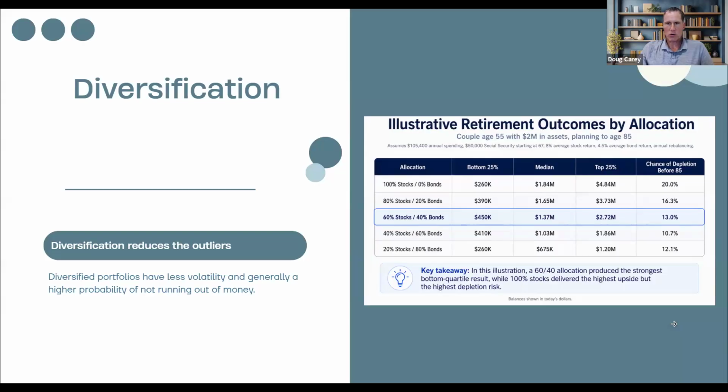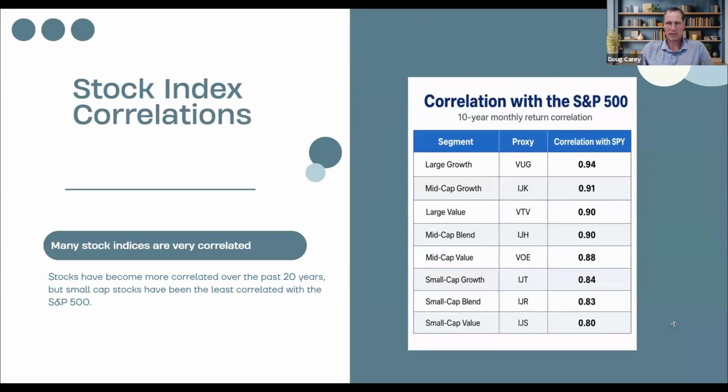Yeah, so let's talk about correlation a bit more. This is really important inside the WealthTrace software when running Monte Carlo analysis. And again, it's one of those things that I don't think gets discussed enough. And that is the correlation, especially in US stocks, has gone up over the last 20 or 30 years. It's just a fact. And I ran some different stock indices. These are actual ETFs. The correlations over the last 10 years using their monthly returns.